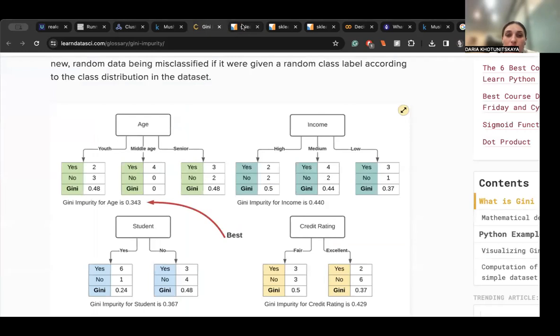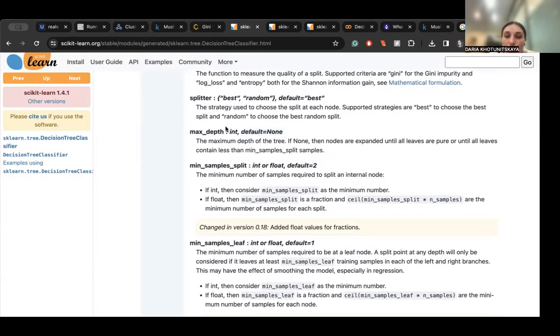However, let's say we want to adjust it. We do not want to use all of the features because most of the time, this decision tree is going to be very, very specific to this certain data set. We want to adjust how far that tree goes down, basically, because it's going to be splitting at each single one, and it's going to be very specific to this data set. We don't want that. So let's say I want to change the max depth, right? That is something that we can adjust in our parameters for this decision tree.